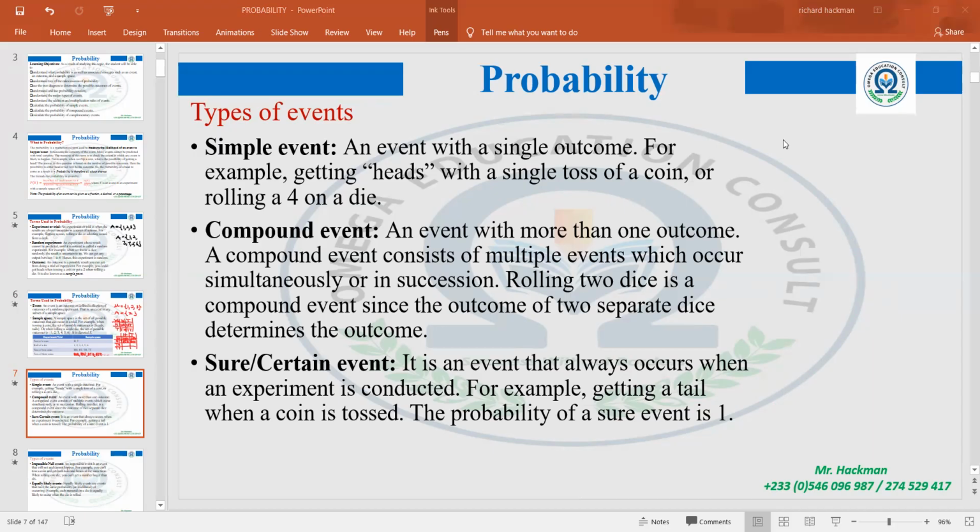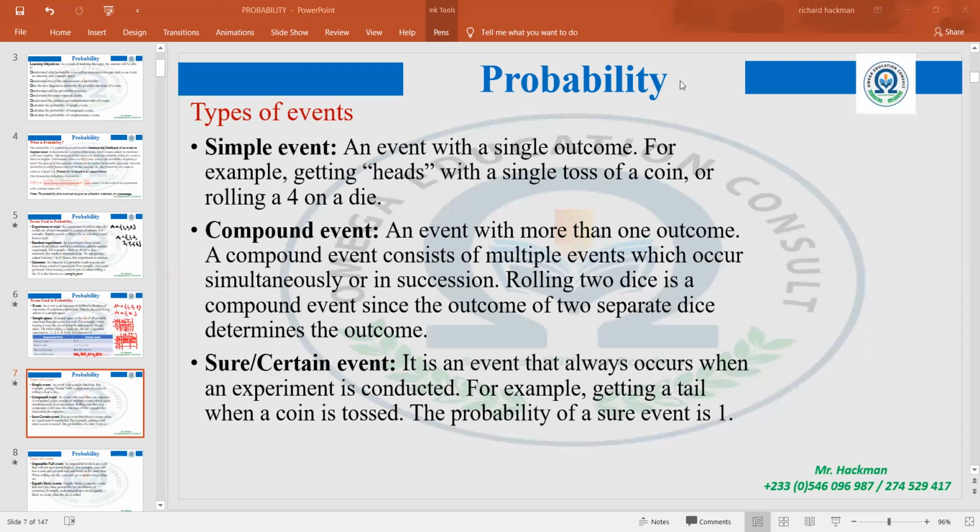An event is any subset of a sample space. Period. That is it. As simple as that. Okay, it will always contain an outcome anyway. Okay, it can even be an empty set, because you know that every empty set is a subset of the universal set. Is that not it? So it shouldn't necessarily be an outcome. That's not to say that your outcome could be zero. I mean, it could be nothing. There is no outcome at all.